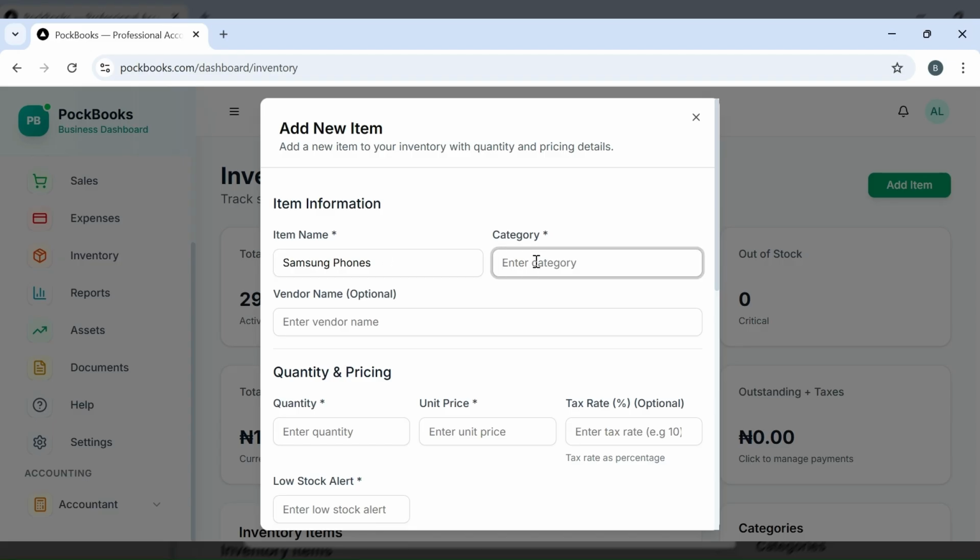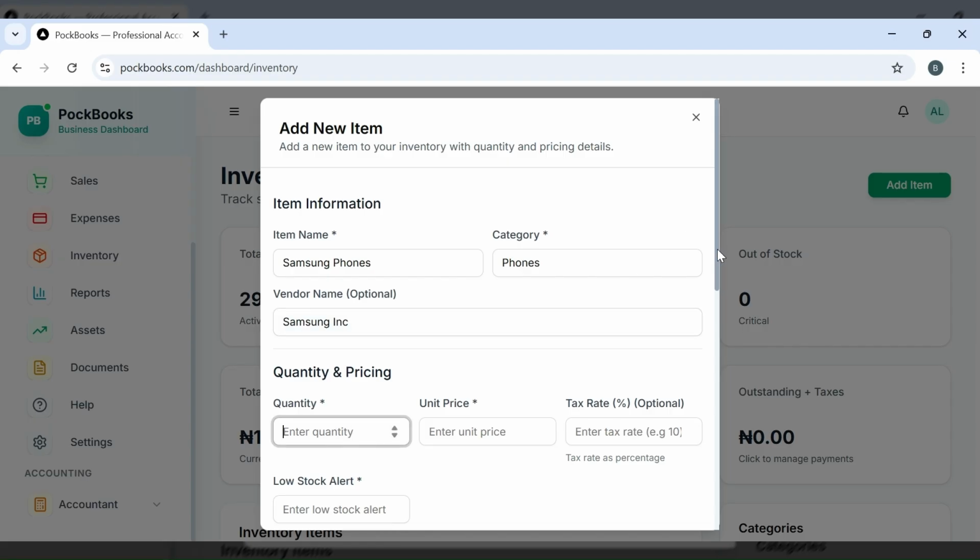Then category could be phones. Vendor name, let's assume that we bought the Samsung phones from Samsung Inc. Then how many did we buy?